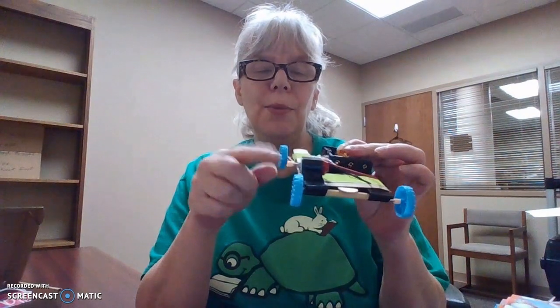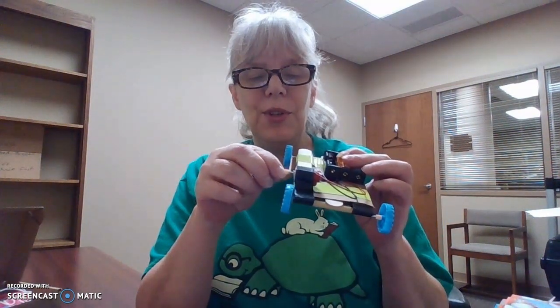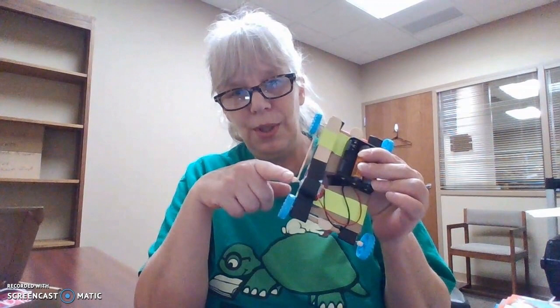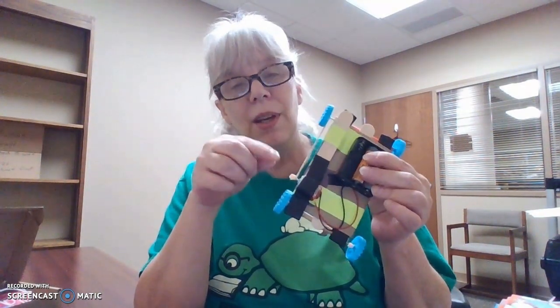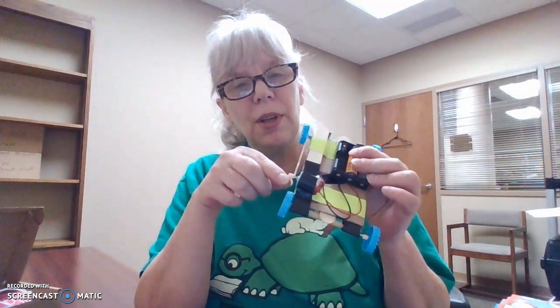I need to take one out. So we were also using the rubber band on this. And I didn't have it on there originally, but I tried to figure out how to keep the rubber band from coming off of the shaft. I'm using a fusible bead, which I've hot glued to the shaft. So if you have a hot glue gun, I'll throw some fusible beads in there. That's one option, and it does come off clean.